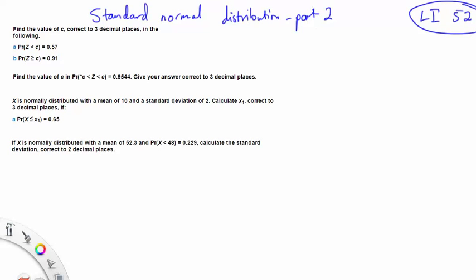Alright, I want to emphasize why we use the standard normal distribution. I mentioned it a bit in the last video, but I really want to emphasize it because it's important. So we like working with normal distributions. We find they pop up a lot. However, we find them hard to calculate with. So what we do is we transform the problem to make it simpler into a standard normal distribution.